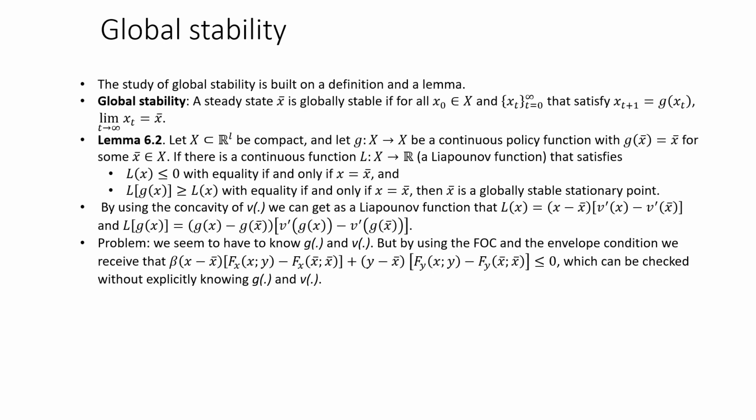Actually, in exercise 6.9, it's a very tough exercise, so I suggest you should do that. You should do the math from line to line. So in exercise 6.9, you can realize that checking global and local stability are interrelated. So in checking global stability, we can use the results from local stability analysis. And if we have a locally stable stationary point, then this steady state may be globally stable, and the demonstration is not too complicated because we can use the results from the local stability analysis.